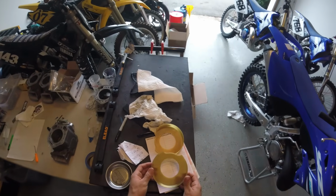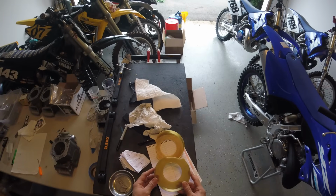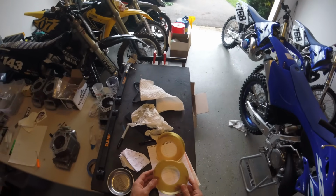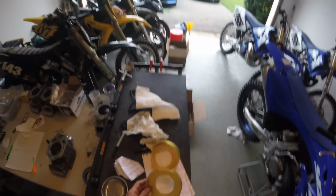These will get pressed in the cases around the crank. They fill up some volume in the crankcase, and then obviously I can remove them if I want to increase the volume depending on what the bike likes more.